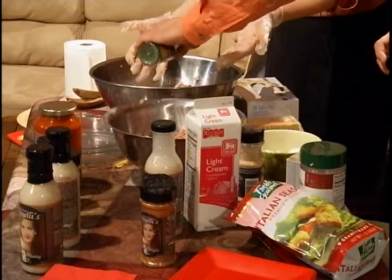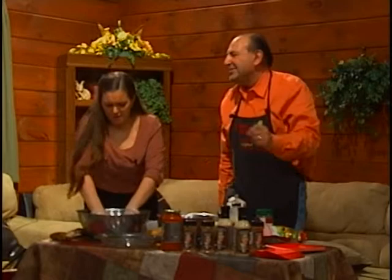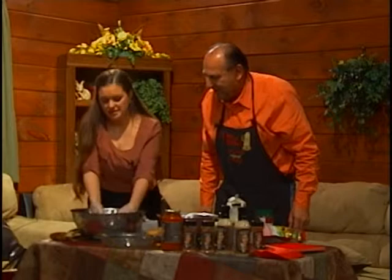So just mix it all together. Now, if you have a mixer at home, you can use a mixer, but getting your hands into it is more fun. You've got to put your muscles into it. Don't want to do too much because that will make it tough. All right, so now we're good and mixed, and it looks just about like this.